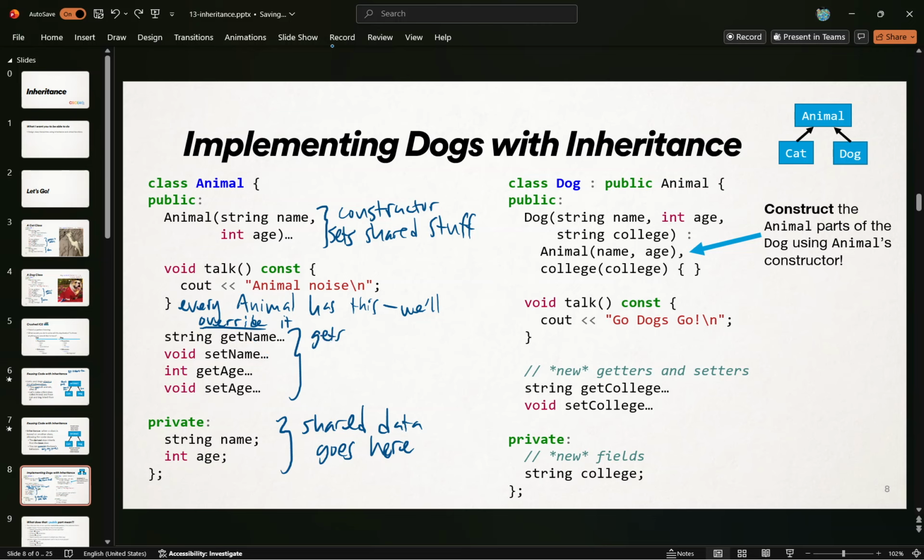So you have the ability to set stuff still in a dog. You have a get name method. It's there. It's part of you because you've inherited from animal when you're a dog, when you're a cat. Gets shared. So that's the setup. I still need to show you how to make the sharing happen. But does the left side of this page make enough sense? That's our animal class. There's the shared stuff. We'll put them all there.